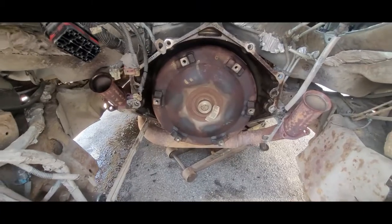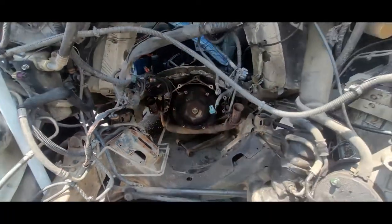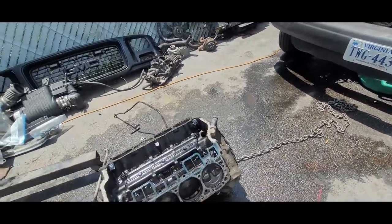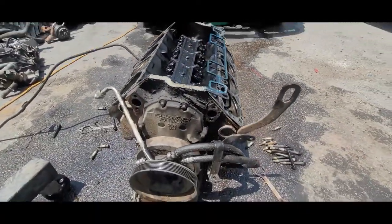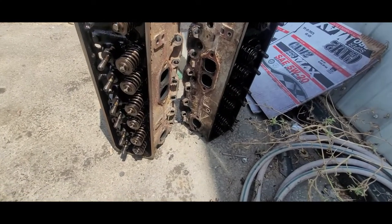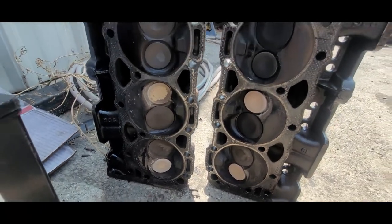It took the whole day and I mostly got the engine out. I got it out the rest of the way the next day on my lunch break. I was in a hurry to get the cylinder heads off so that I could inspect them and send them off to the machine shop. The cylinder heads definitely needed to be redone — there was a lot of carbon built up, especially around the valves.